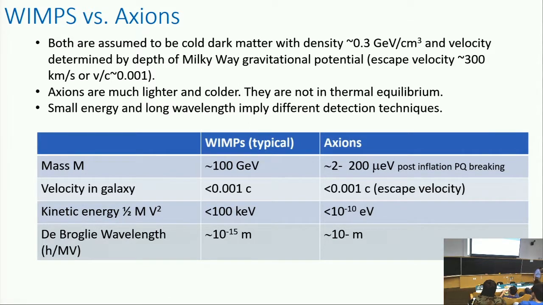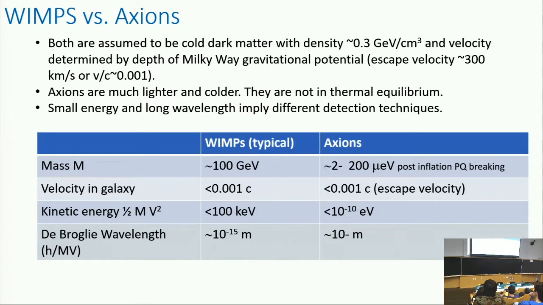And so the axion is something else that is very compelling. It has a more complicated story behind it that you can't explain in one slide, like the WIMP miracle, but there is a corresponding axion miracle, which may be every bit as compelling as the WIMP miracle. The axions are really in a totally different regime. The typical WIMP mass is 100 GeV. The most interesting axion mass range is from 2 to 200 micro eV. So I think that's 15 orders of magnitude less.